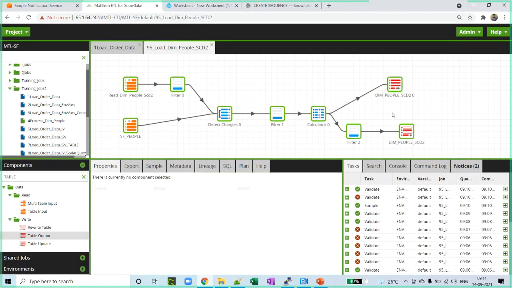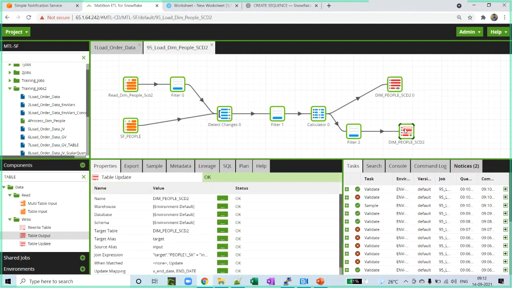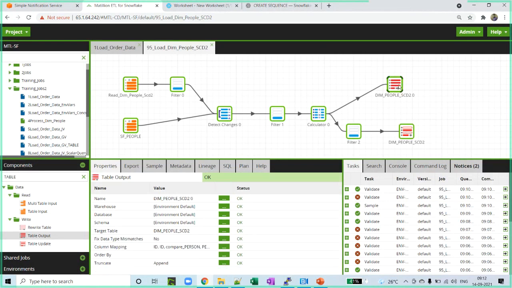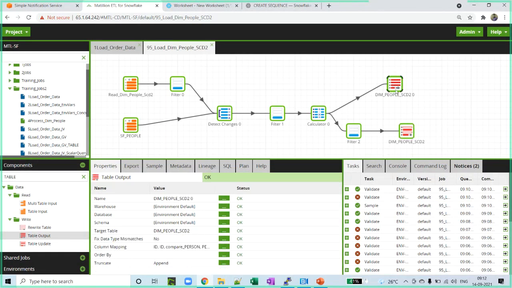But if the insert query executes first, it will insert my new and changed records both, then the update will run on both of them and flag my newly inserted record as inactive. That is why the order of the queries sent from Matillion to Snowflake is not fixed, and it is up to Snowflake whether to execute this query first or that one.